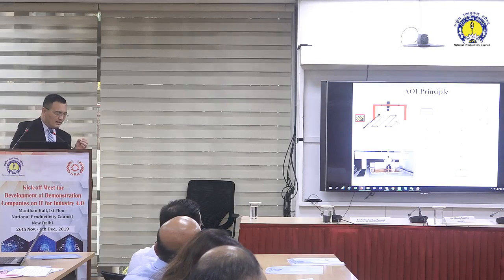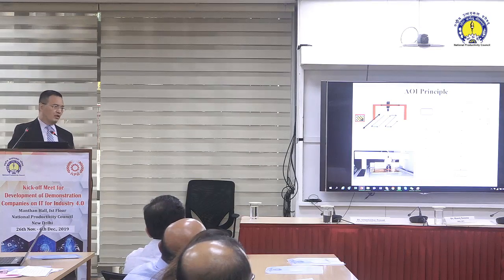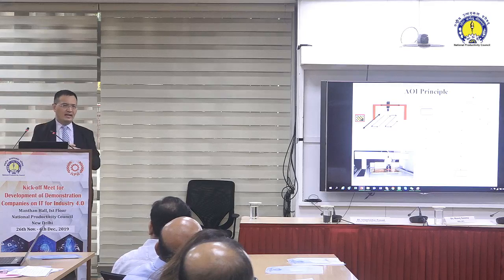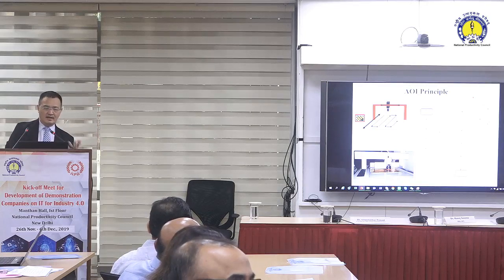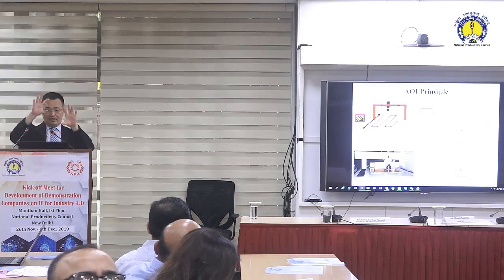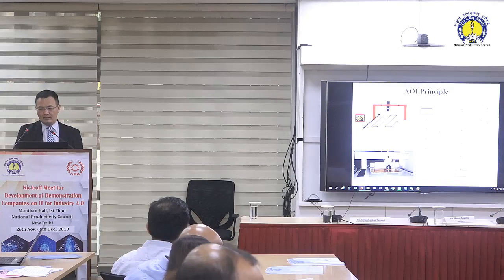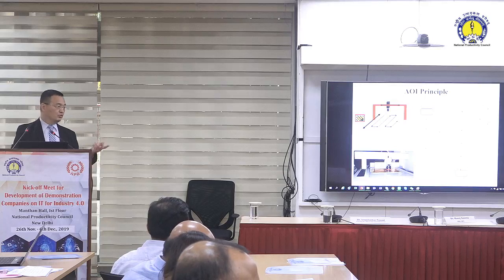But before they finish their inspection, the image you captured may not be in very good condition. So you have to conduct image pre-processing to make the image processing easier. For example, you have to remove the noise. The noise may be from lighting or any other kind. Then you have a very clean image, and you can identify whether there is a defect or not. If there is a defect, you can mark it and classify it, and then you finish the inspection. If you want to go to another place, you save the image and give the command to the XY table to move to the next stage.